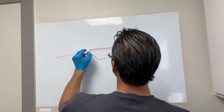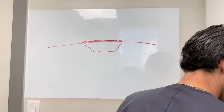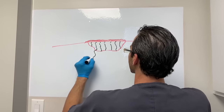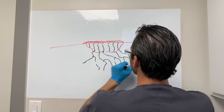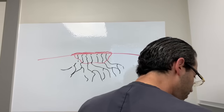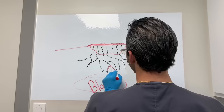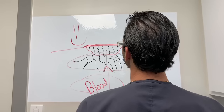Warts. These are blood vessels, right? And they have these kind of roots. It's a virus, these roots. And how does the wart, the virus, survive? So the blood is feeding all of this, keeping the wart happy.